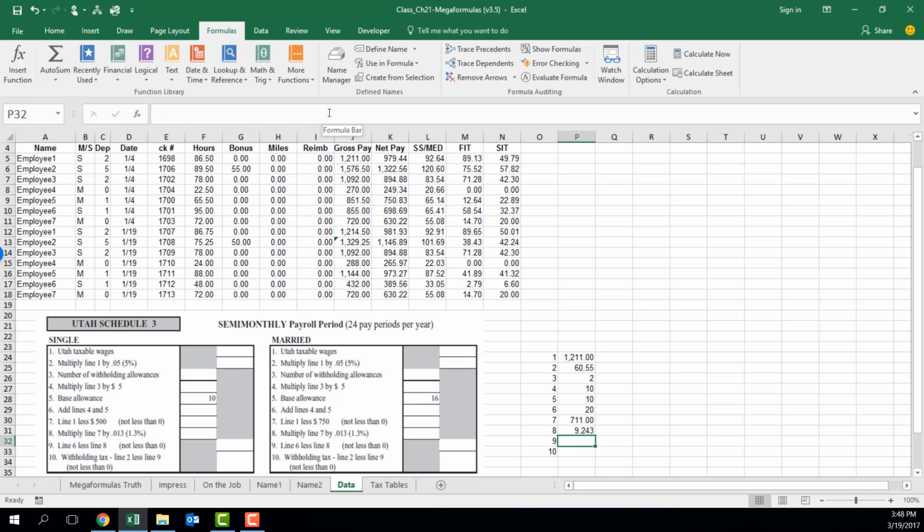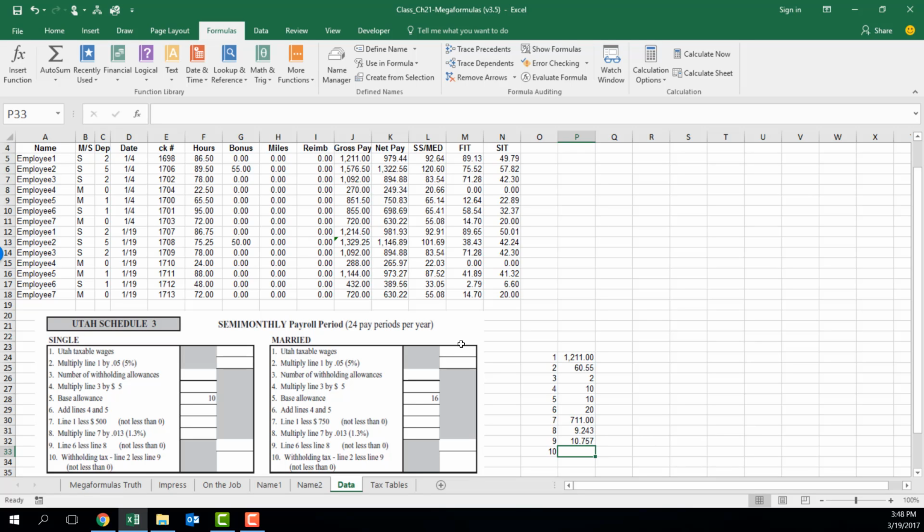Okay. 9, line 6 less line 8, not less than 0. So we know that needs a max, equals max of 0 or, and it's line 6 minus line 8. Okay, we're at the last one.